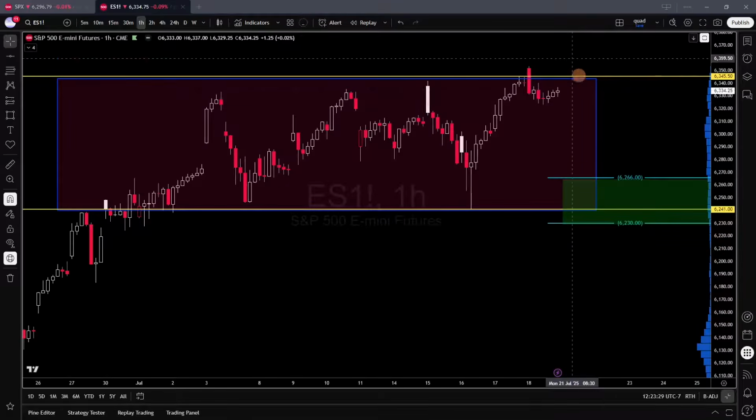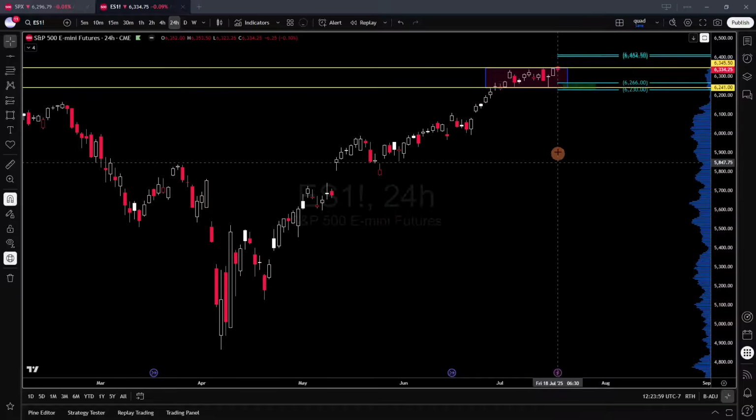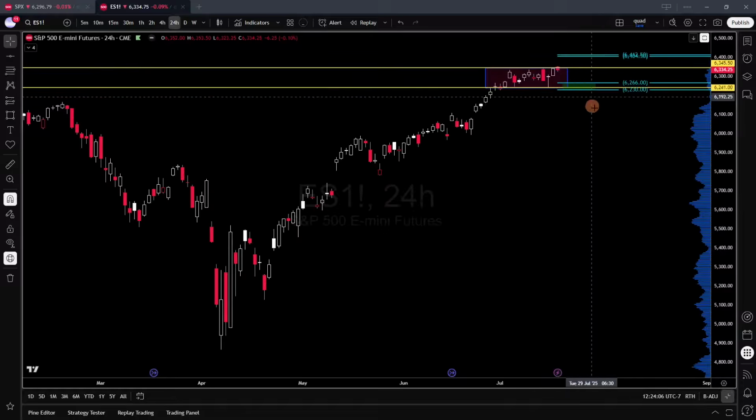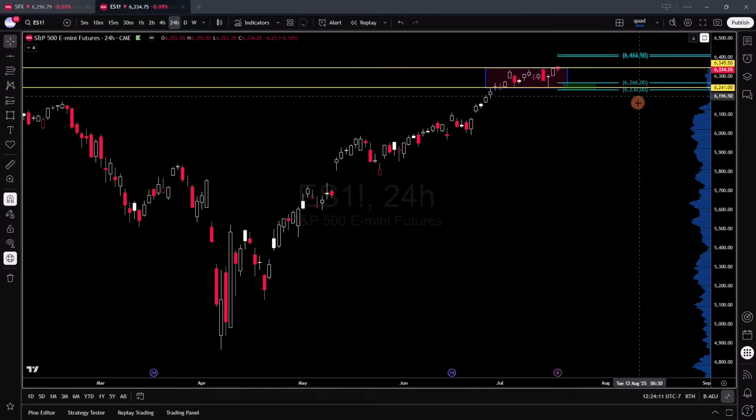Now, if it breaks above that, then we're basically looking at a move up toward the upper range of 6,412. If we put 100 points on top of 6,345, that brings it up to 6,445. So it's getting close to this upper range, just a little bit above the upper range. So that's basically what we are looking at for the ES in the coming week, with a swing range between the 6,241 and the 6,440 area.